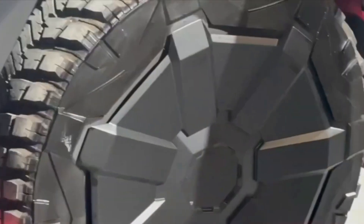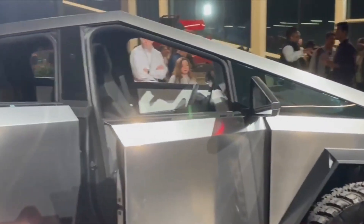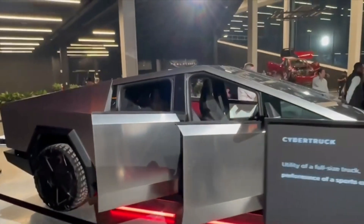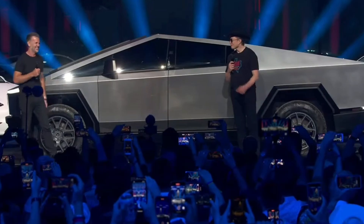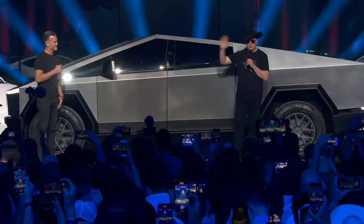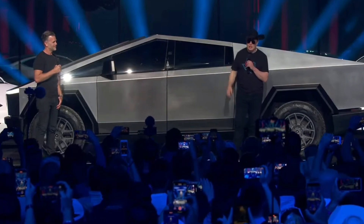The latest Cybertruck features triangle mirrors rather than the previously seen square or rectangular mirrors. The triangular mirrors were large and didn't fit the car's design, but the truck looks a lot better with different mirrors. Elon Musk mentioned that these mirrors could be easily removed, and many people are likely to do so, considering the legal requirements for side mirrors vary by state. In Michigan, only the driver's side needs a mirror. The interior camera could be a replacement for both side mirrors, and while it's currently illegal, removing them would make the car more efficient and better looking.